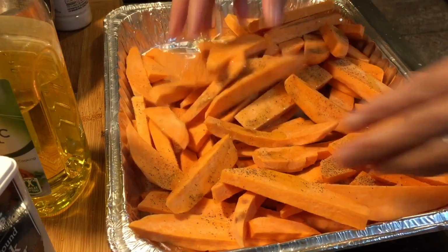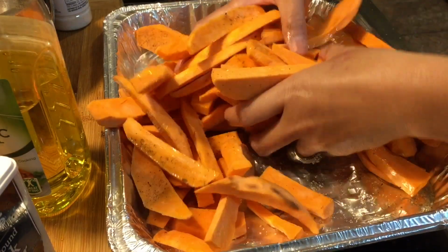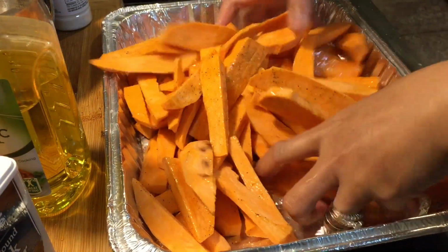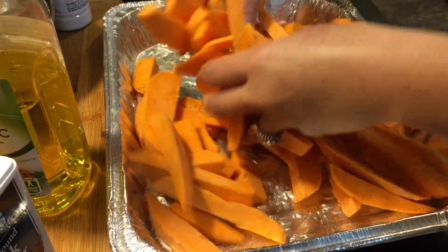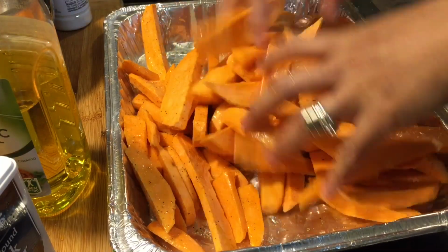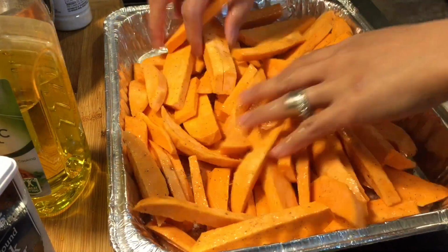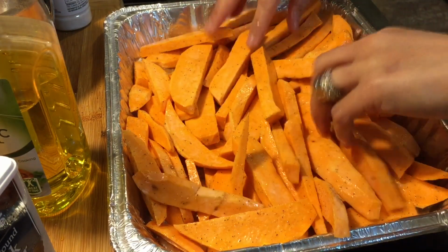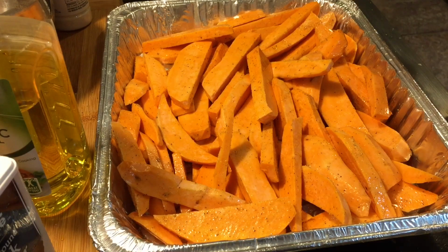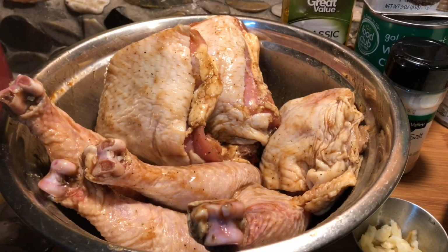So now just mix it using your hand. Just make sure you wash your hand before you touch the food. Just mix it real good, that way all the ingredients are well combined and each sweet potato is coated with the spice. So this is ready to be baked. And for our next meal, we're gonna be baking some chicken.